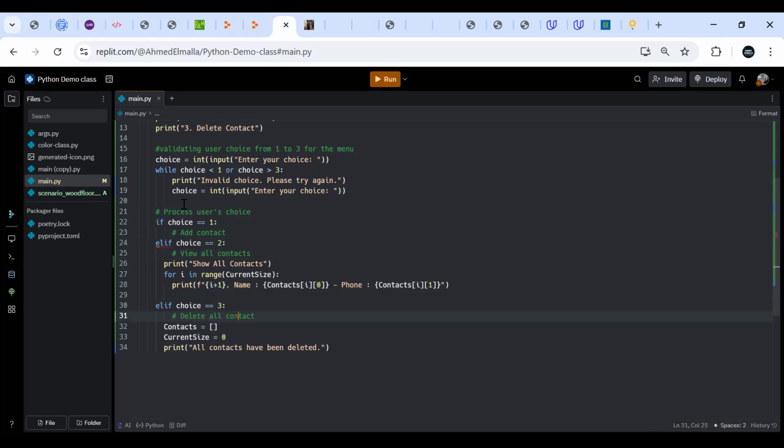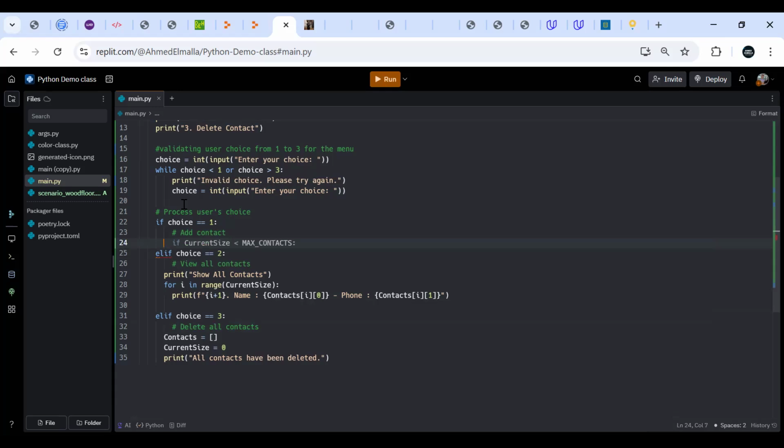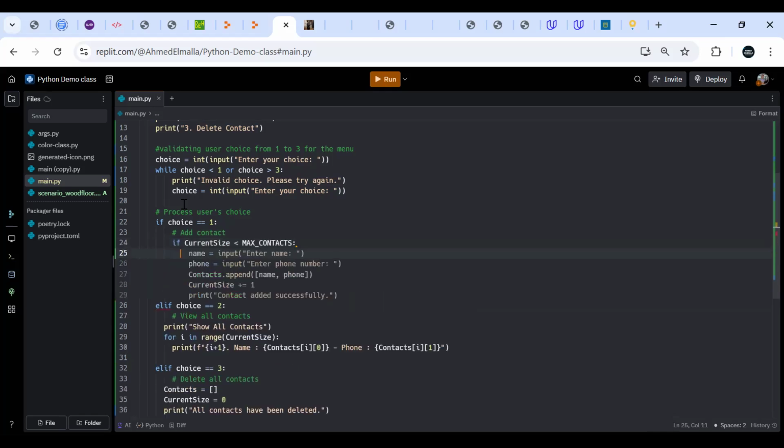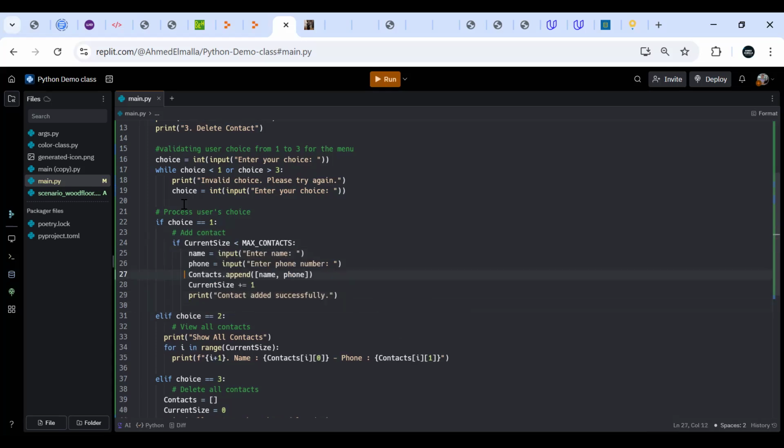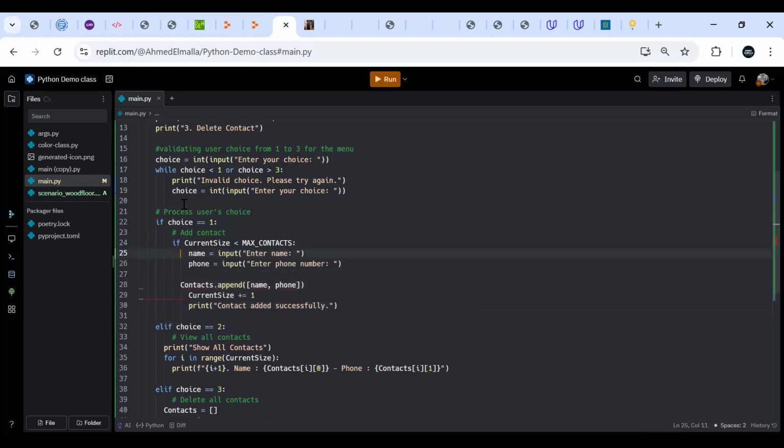So that can guarantee me a good amount of marks without too much work from me. Okay, so I would say that since we need to insert, we start with simple things first. So we will check if the current size is less than maximum context, which means that I'm able to insert something.